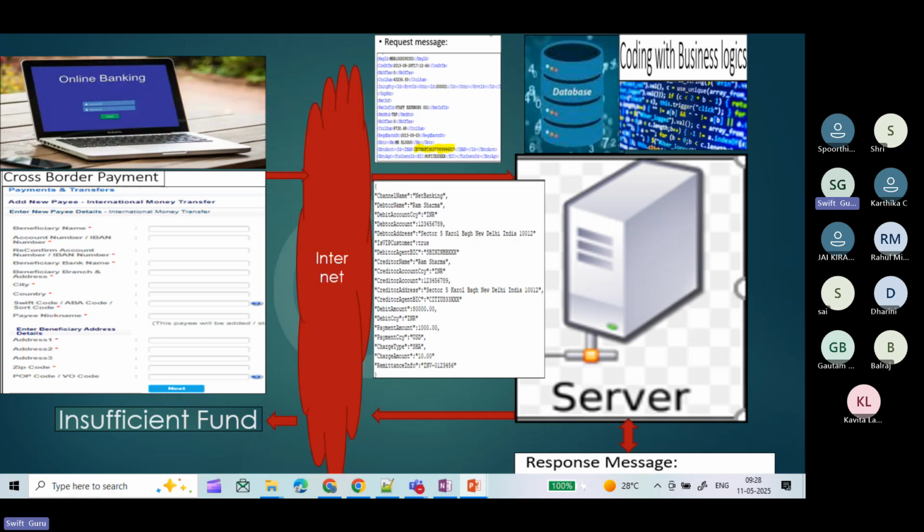The payment engine code will be deployed at the server, wherein the different business logic codes would be available, and it also integrates to the different databases, wherein it interacts, fetches out the information, processes it, and then sends out a meaningful message to the customer. For example, if the customer is trying to initiate a transaction which doesn't have sufficient funds, the response should come back as insufficient fund. So it validates by interacting with the database, wherein it has captured the different balances available for this particular customer. All of this happens in your payment engine itself.